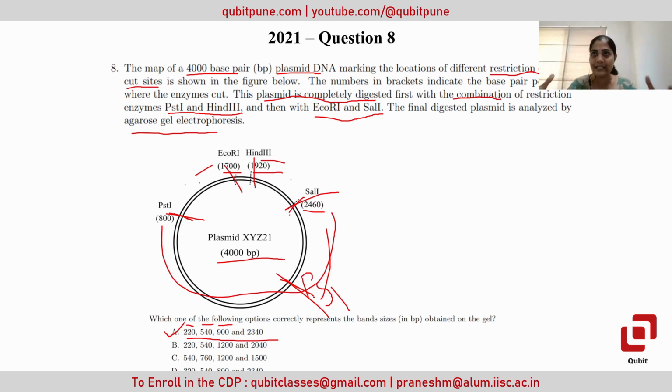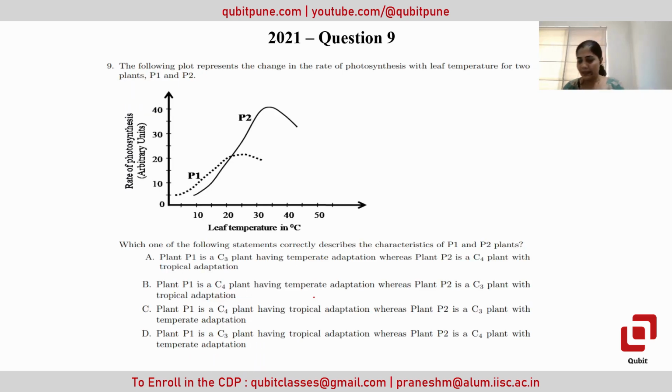Here, this is a very simple case, only a single site. I'm just giving you one more insight: if multiple sites are present, and instead of giving the sizes they just give a gel electrophoresis image with three fragments or four fragments, you have to choose the correct gel electrophoresis pattern. Then you have to choose very carefully if there are multiple sites. Okay? Yeah. Next question.